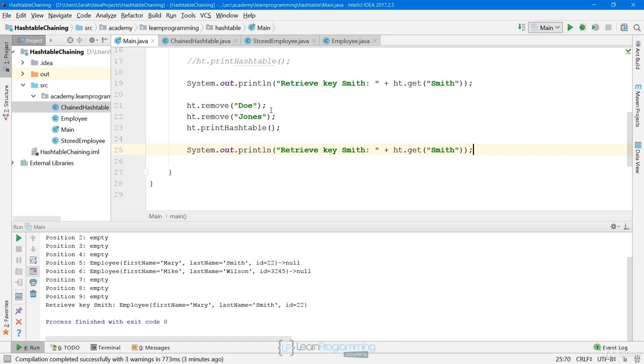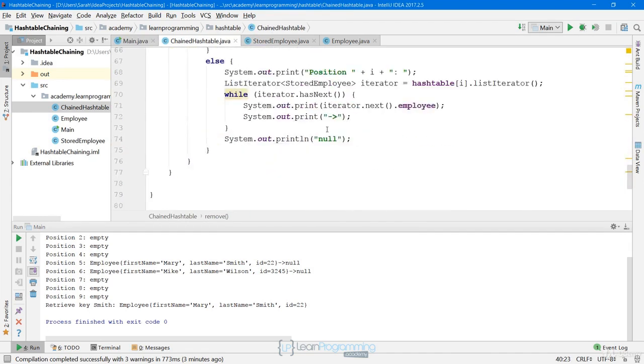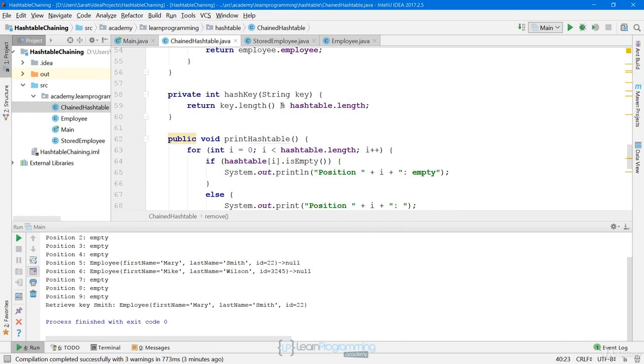Now, why does it depend on the load factor in this case? Well, if you're trying to squeeze 100 values into an array of 10, you're going to have a much fuller array in terms of linked lists that are actually having values than if you try to squeeze 100 items into an array of size 50. Because remember, in the hashing function, if we go back to chain hash table, we're always dividing by the hashtable.length. So if this gets bigger, your values will be more uniformly distributed. For example, when our array is of length 10, the numbers 5 and 15 are both going to go into position 5. But if we doubled that array to length 20, 5 would go into position 5, but 15 would go into position 15. And if we made that 30 and 40 and 50, then if we were storing higher values, they'd be more evenly distributed.